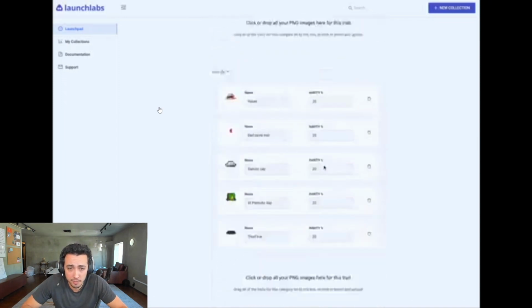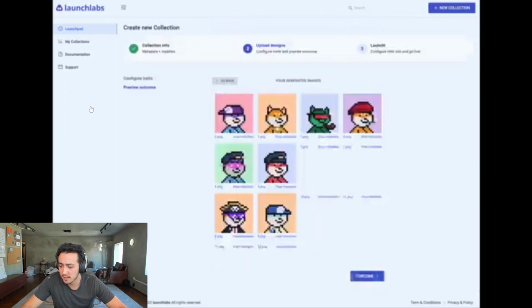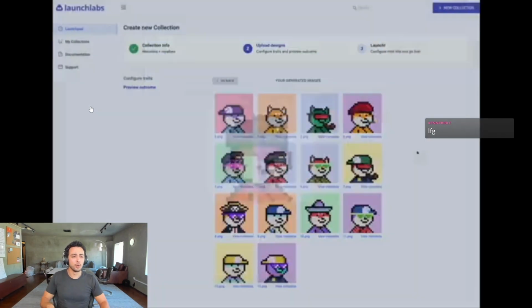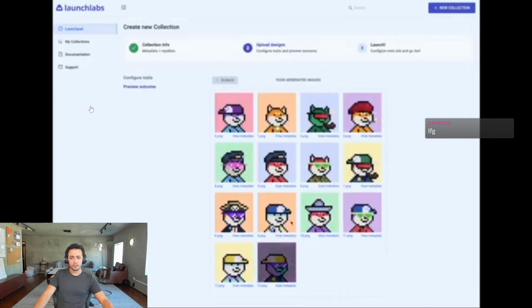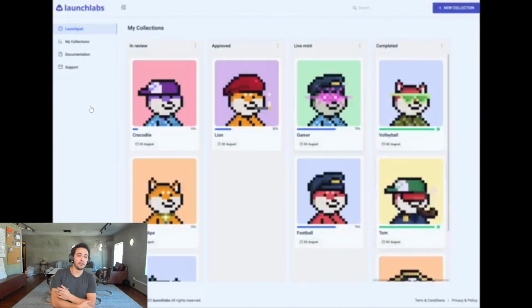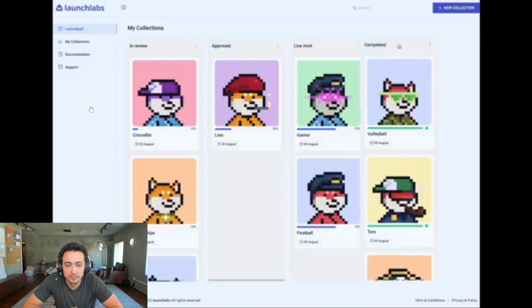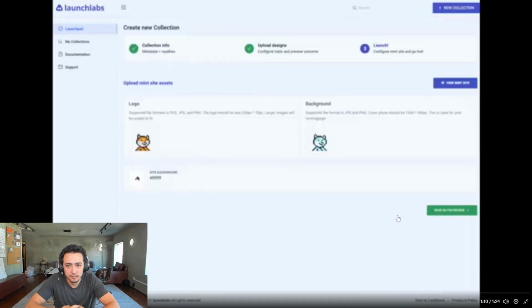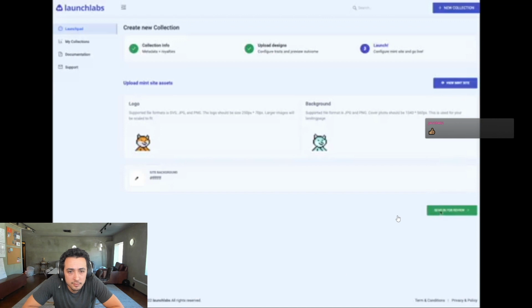Essentially, you can put in your royalty split. I guess this is another question: other than the initial launch fee, is there an ongoing royalty fee for launching through you guys? Yeah, so the standard is that we take 10% of their royalties. So let's say they have 5% of aftermarket royalties. Then we take 0.5, and they keep 4.5. So we're taking 10% of that. That's the standard that we take. And then from all of our revenues, we share 60% with our holders, which is the highest in the market right now.